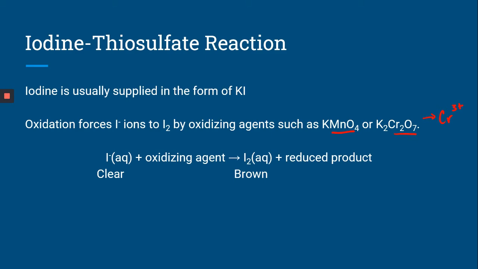So you do need to be aware of these colors. So again, permanganate is purple, and then the manganese ion would be clear. Dichromate is orange, and then the chromium ion would be dark green. Iodine can also be used because the iodide ion is clear, but then when it forms I2, it actually turns brown. And some of our other halogens also have colors associated with them, so make sure that you know those colors for chlorine and bromine and iodine.